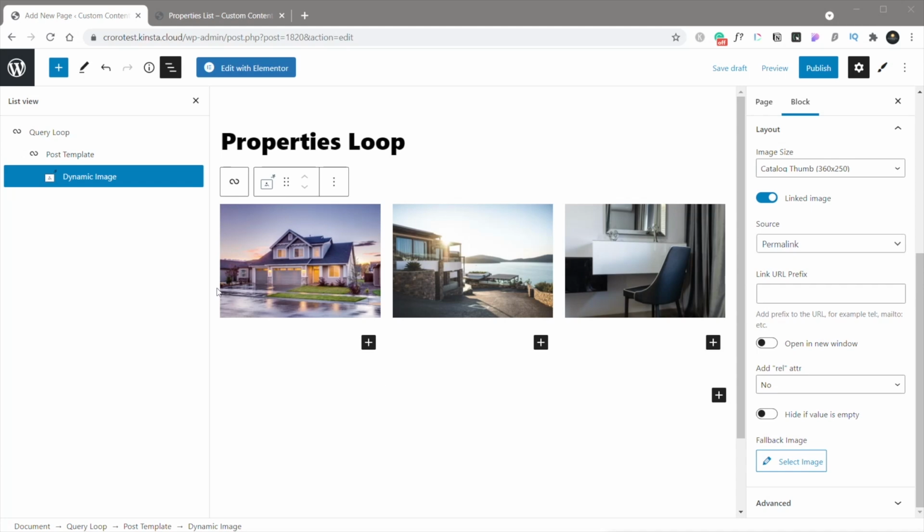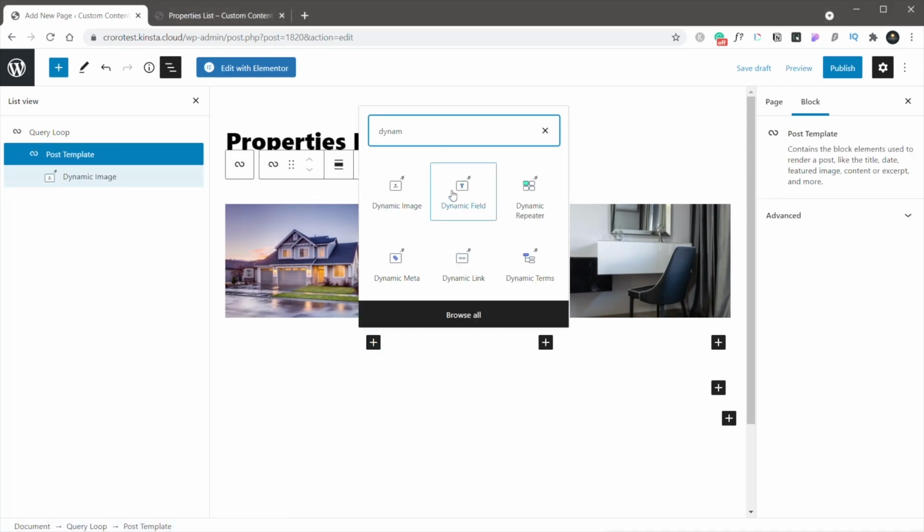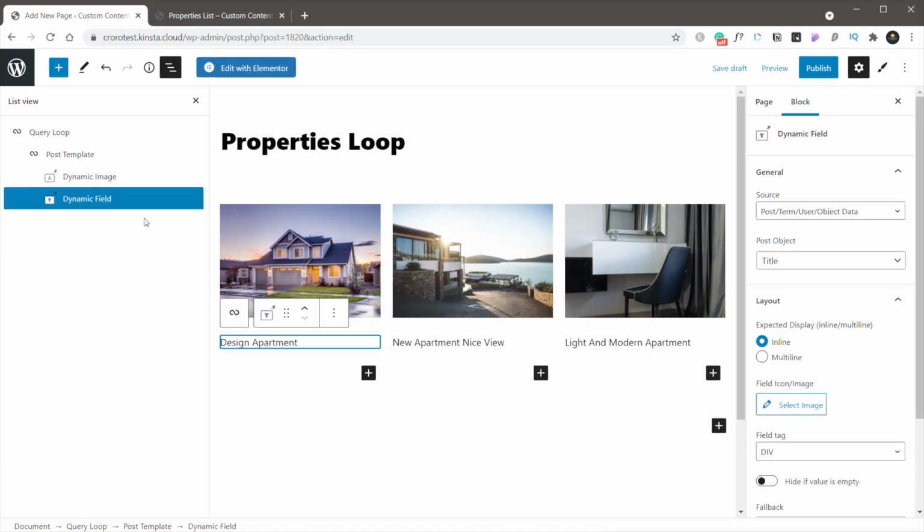Next up, we want to put in another dynamic field. So we're going to do the same thing again. We're going to click on the plus underneath the add block, and we're going to do a search for dynamic. I'm going to choose dynamic field this time. And you can see if we look at the left hand side, our structure is starting to pan out in exactly the same way as if you looked inside a tool like Elementor. It'll show you the hierarchy of the various different layouts. This is doing exactly the same thing. It comes in really useful when you want to see exactly what's going on or select a specific item inside your design.